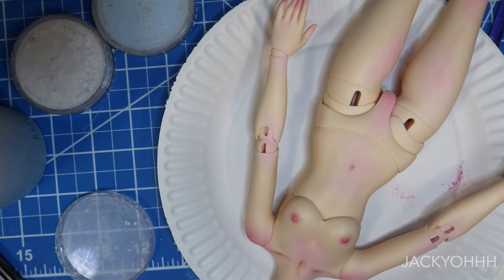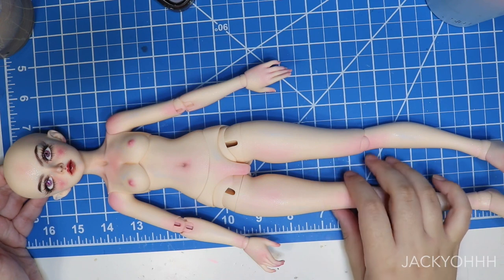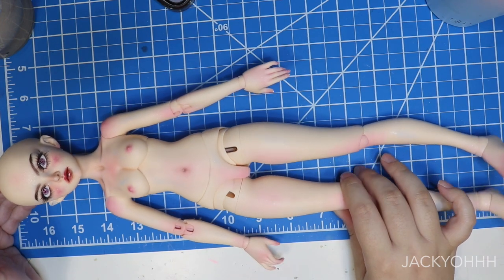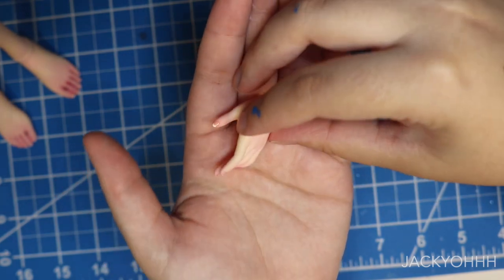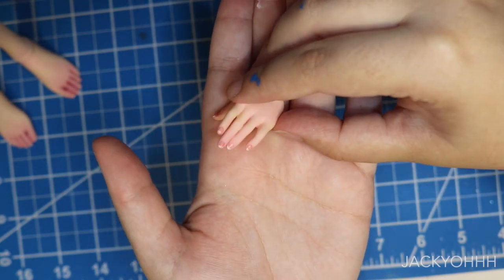This is the finished blushing and it just looks very, very nice because these bodies are sculpted so beautifully that it just emphasizes all the pretty sculpting, and I really liked how her little manicure turned out. I wanted to show you guys.